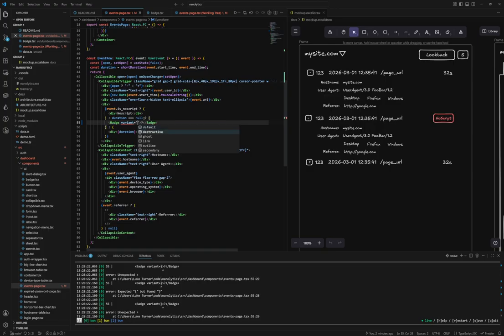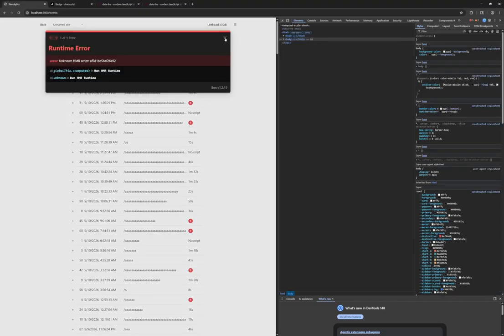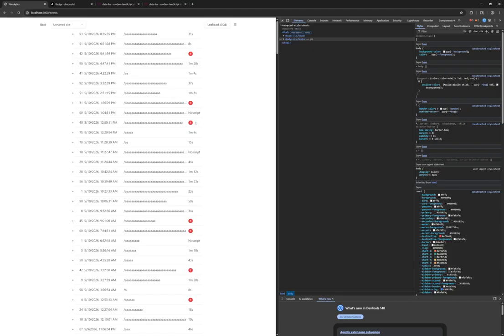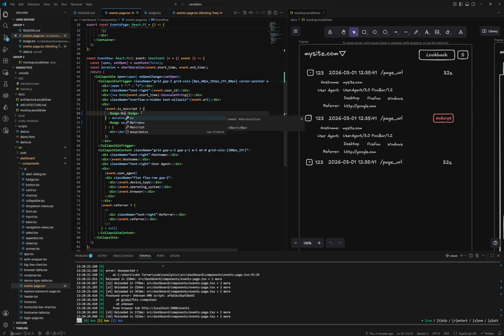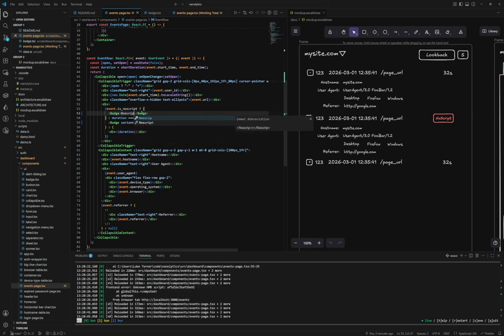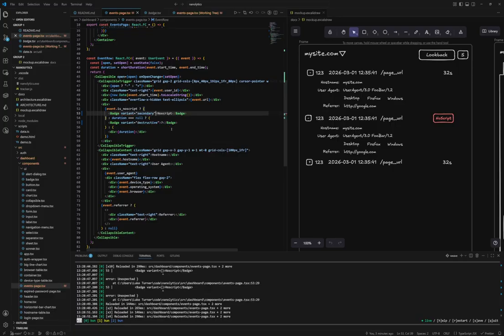And this actually might be destructive, now that I think about it, because really these question marks shouldn't happen often. I don't think that should be a common thing. And for no script, we also want a badge. And this would be like variant, maybe this one's secondary.